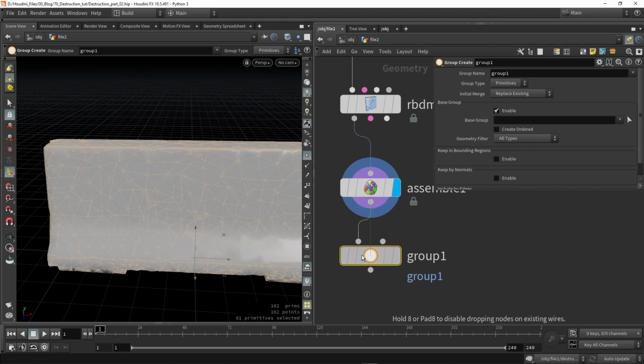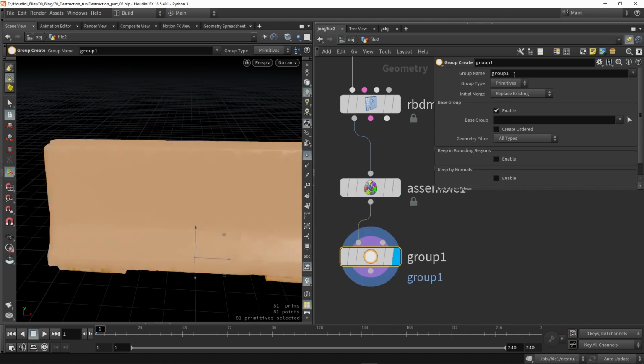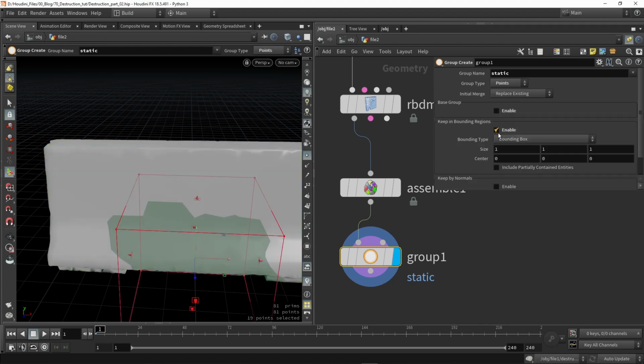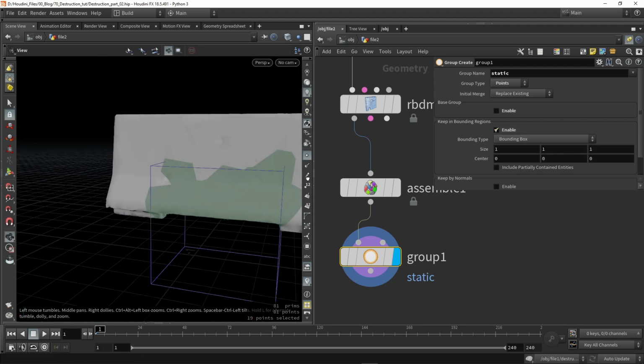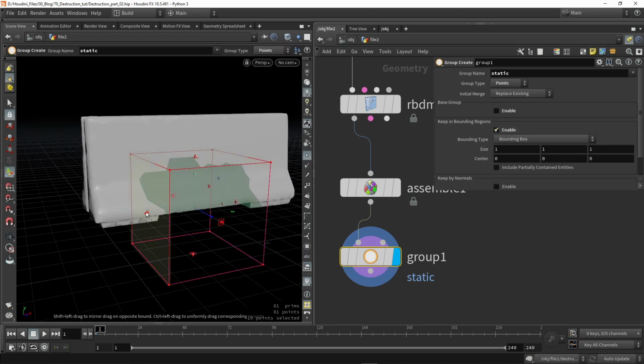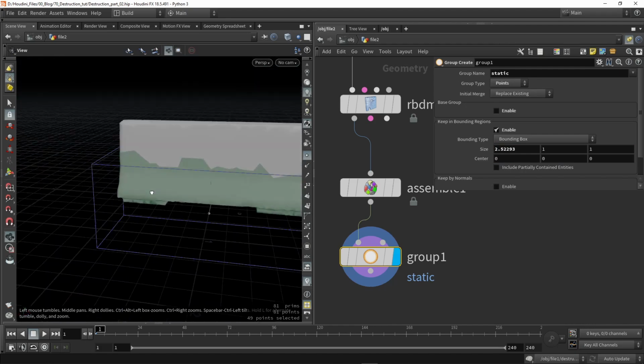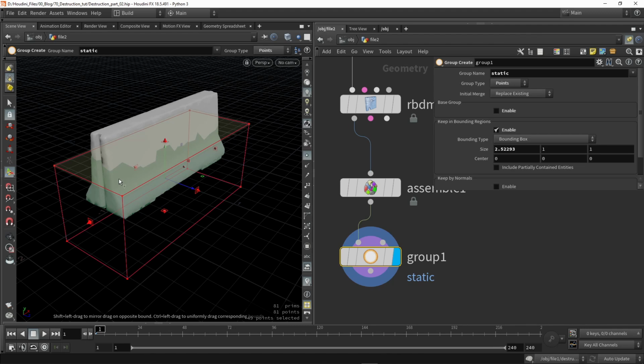So I can place down a group node, and let's give it a better name like static. I also want it to be a point group, and this doesn't need to be a base group. I want it to be a bounding region. With the bounding region, I can automatically select pieces that are inside that cube. So if I generate something, everything inside the cube will be seen as a static group.